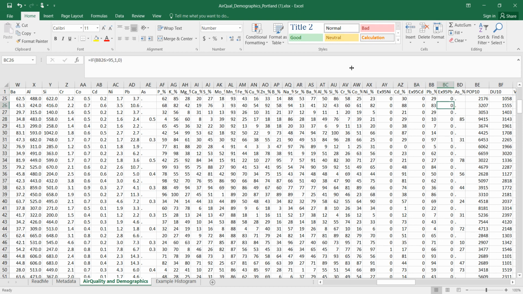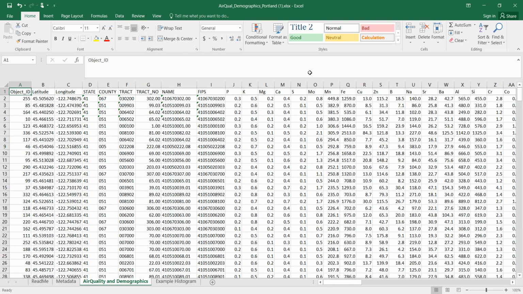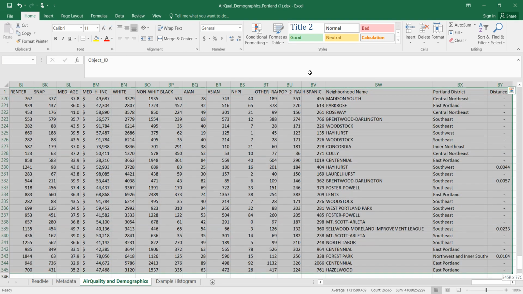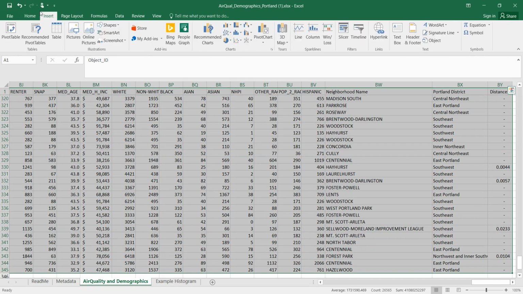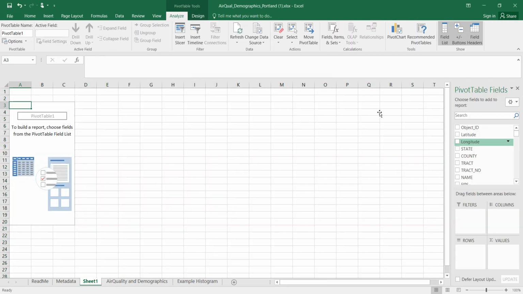Notice that if you can't see the whole title or the data in your cell, you can just double click on the edge of the column at the top of your data set, and it'll expand to the width of that column. Okay, so now we can see each of those exceedance columns. Basically what we want to do here is select our whole data set and insert a pivot table, put it in its own new sheet, and we're going to start with neighborhoods.